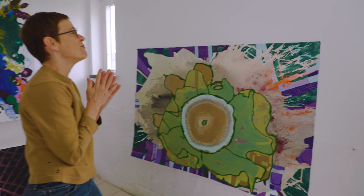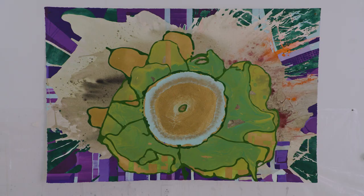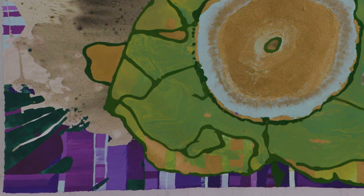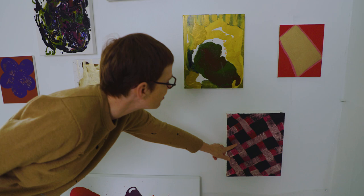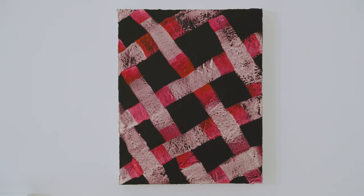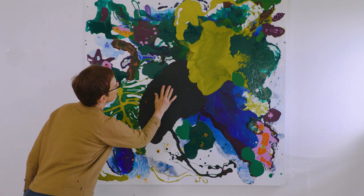Oh my God, cobalt green. Cobalt green is the greatest discovery I've made here — not only in the QOR but also in a heavy body custom product. The green is just incredible and I'm in love with it. Also coarse and fine pumice blended together with a pearlescent on top — that is just deeply illuminating to me and something I've really gotten out of the residency.